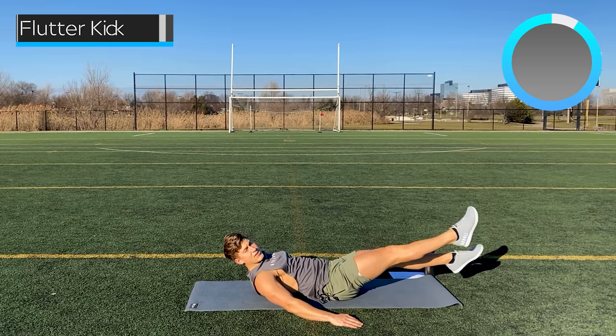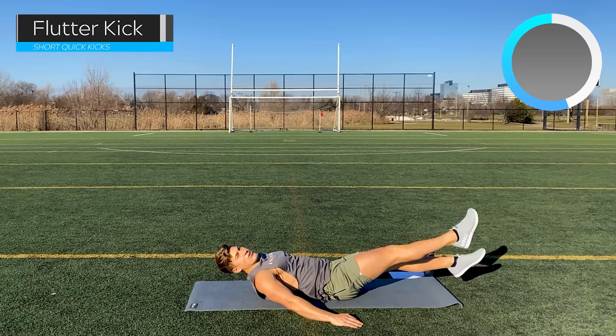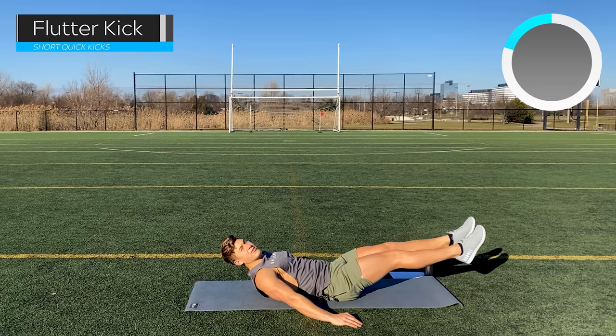We have 15 seconds of flutter kicks and 15 of scissor kicks. You're gonna feel the burn here. We're gonna be switching from core to full body after this, so push through it.